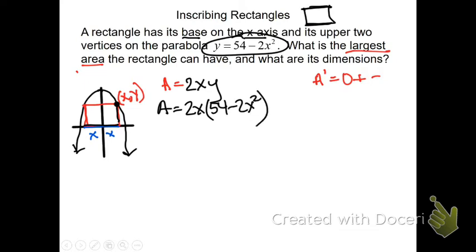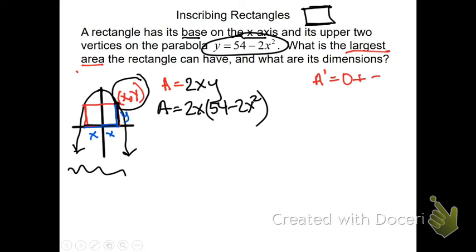The rest of this you've done a million times, no big deal. Distribute, find the derivative, blah. Sometimes the derivative is harder than at other times if there's a radical or something like that, but that's the main idea. So you have to know what this picture looks like when you're inscribing a rectangle. Be able to draw that picture, and one of the keys, once again, is to put an xy right there on that corner so that you can see this goes over x and up y. Let me say that again. From the origin, we go over x, up y. So that's a y right there.